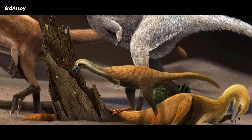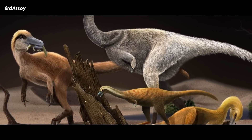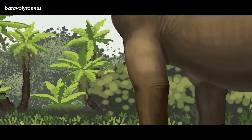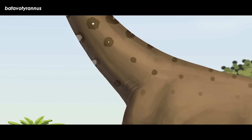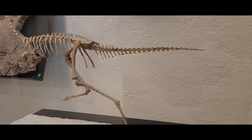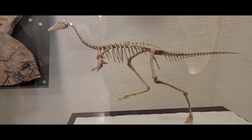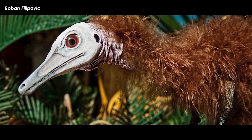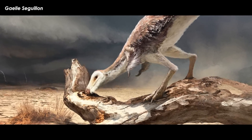The alvarezsaurs are a group of small theropod dinosaurs that are often overlooked. This is partly due to their generally low diversity compared with other theropod dinosaurs, and also because they are all small animals and therefore don't attract as much attention as the giant, monstrous animals they lived with. However, their anatomy alone makes them far more bizarre than most groups of dinosaurs. Another possible reason is that they are relatively new to scientific understanding, with the first ones described in the early 1990s. Some may have been found before this but were not recognized for what they are. As more are found, they are becoming more widely known, and Prehistoric Planet's use of Mononychus has also helped this group's popularity tremendously.